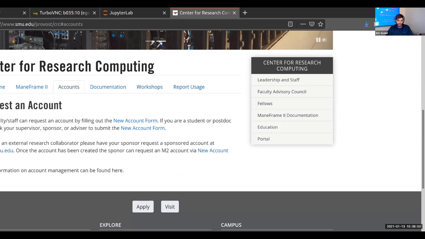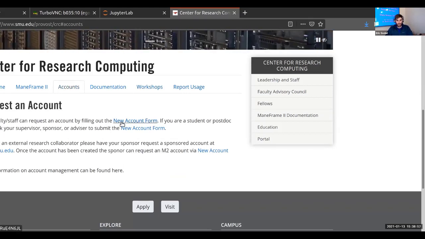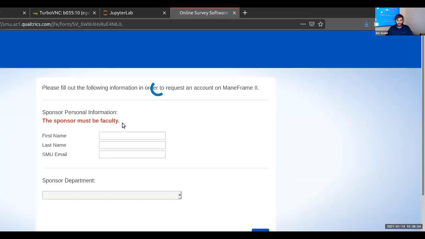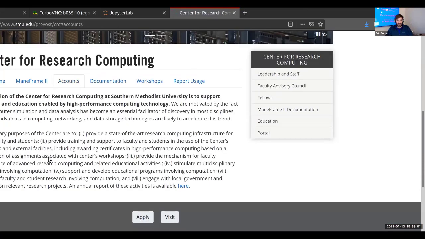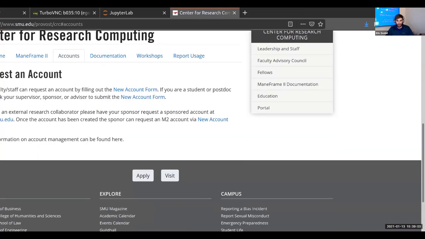So if you don't already have an account and you're faculty or staff, all you need to do is click this form. You go through and fill out the information, and an automated request will be sent to our HPC admins, who will then make you an account.